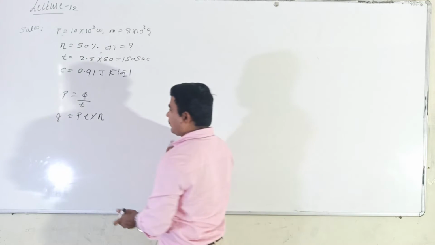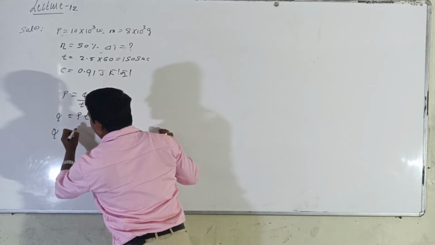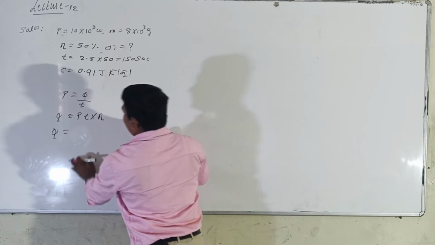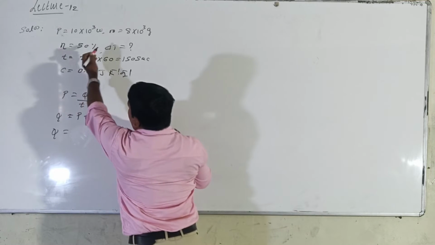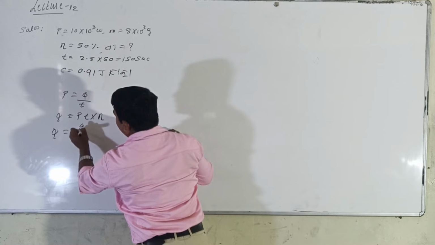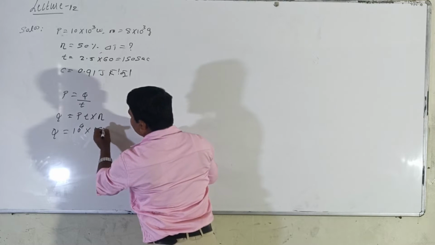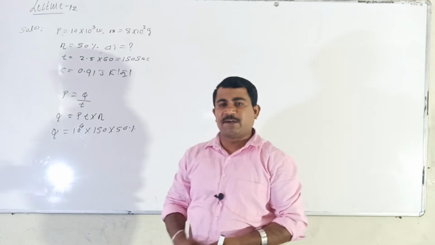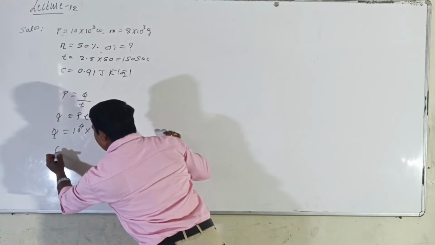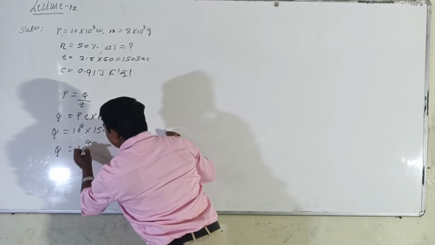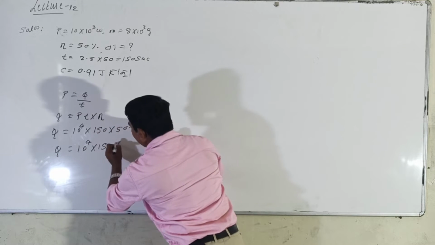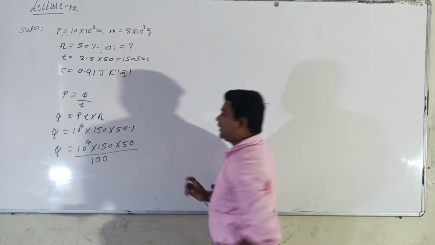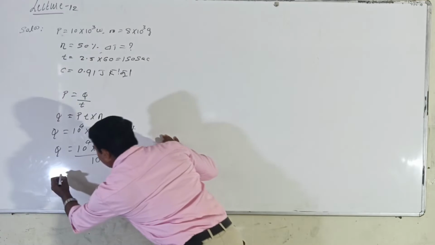Then shall I calculate here? Q is equal to how much? Power keep it the same, T also keep it the same, or shall I put the values here? Look at me, P is how much given? 10 into 10 raised to 3, how much? 10 raised to 4. T, 150 seconds. Efficiency how much is given? 50%. Convert this into a value. Then Q is equal to 10 raised to 4 into 150 into how much? Efficiency can be converted into a value, divided by 100.